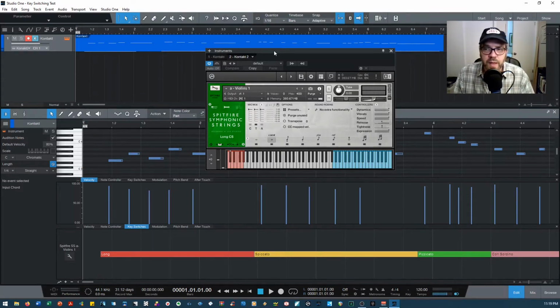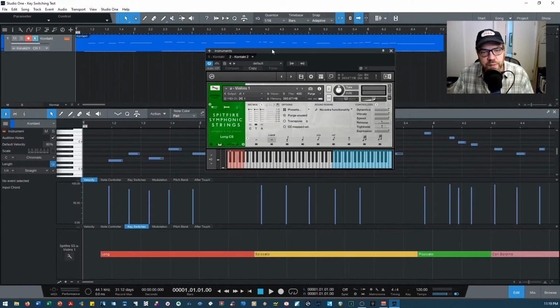You might use Halion if you use Cubase. I think Propellerhead has their own software sampler, but by far Kontakt is pretty much the standard these days, and it has been for a long time now.